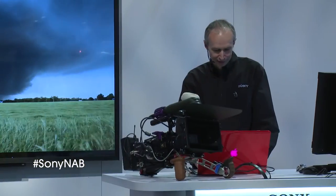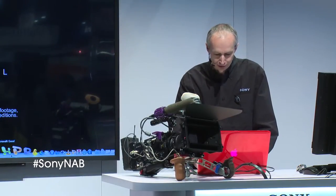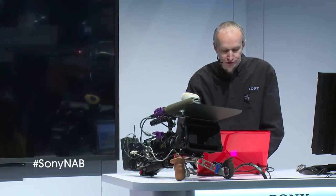So that's what I enjoy shooting. That's what I shoot a lot of. The tornado there was in Kansas, in Bennington, in May last year.